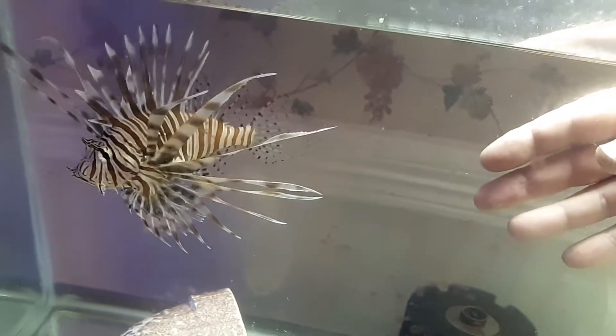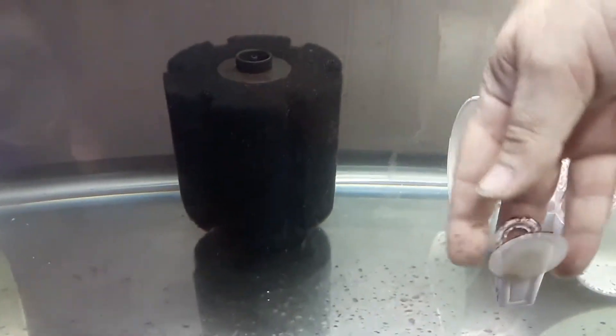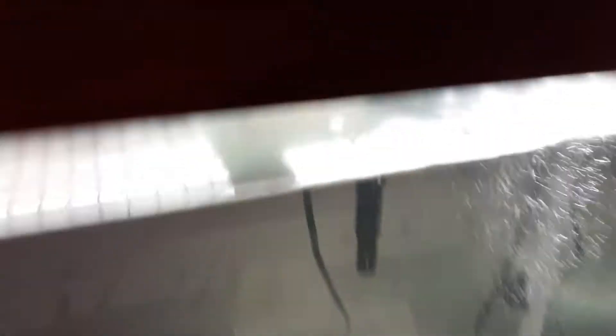As you can see, he is definitely not an aggressive fish. He wants nothing to do with my hand whatsoever — all he wants is food from my hand, but he has no interest in attacking the hand. So it's quite safe to stick your hand in there, grab the veggie clip, and quite safely feed the other fish.